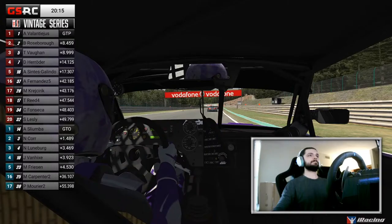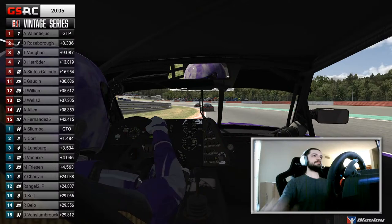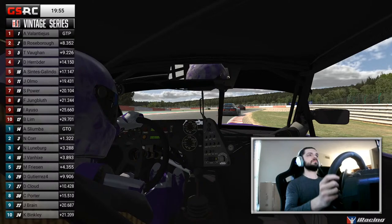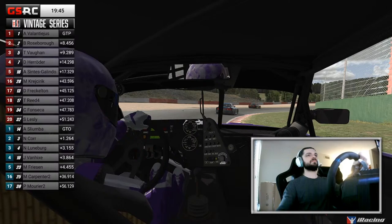Absolutely, and you said earlier, one of the things that can happen is you can miss a shift, right? Maybe you're trying to put it into third, you put it in first, which is the worst case scenario. That could end up in a blown gearbox. But yeah, it's very challenging just making sure you hit it every single time and get those gears perfect, use the clutch properly. And these cars earlier, as you'd mentioned before the stream, very, very understeery. Lots of potential for these cars to end up into a wall. And so far it's been, well, quite trivial, I would say, for these drivers.